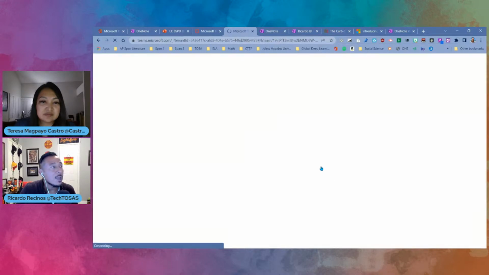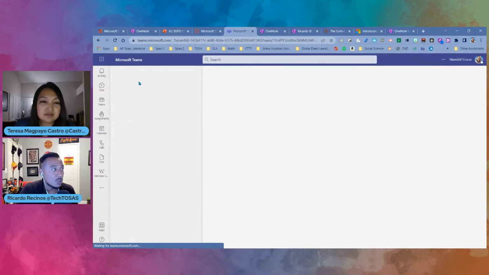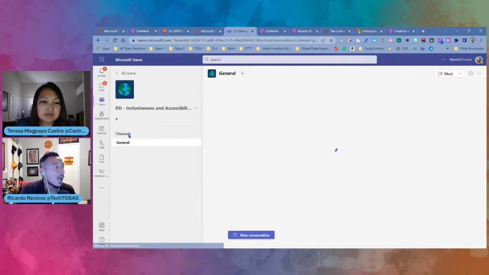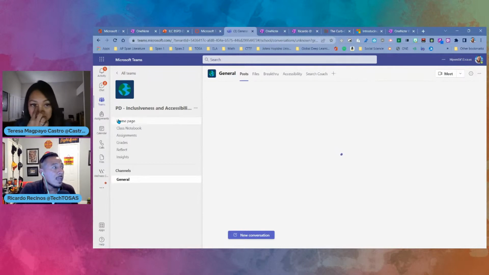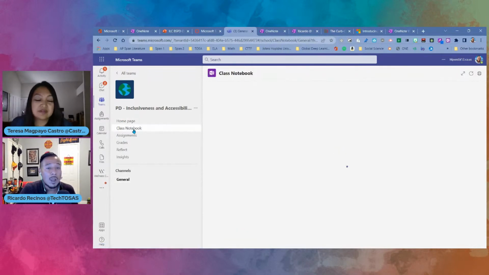Just wanted to show you that when you create a Microsoft Team from Canvas and it's rostered with your students, you also have the ability to have a OneNote notebook right in here too.